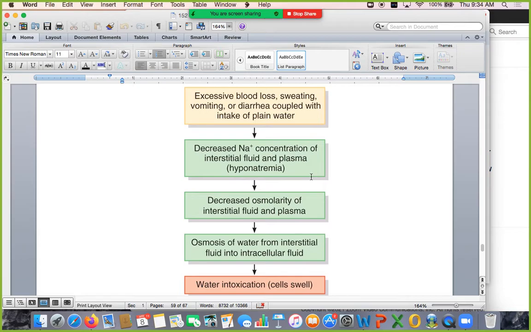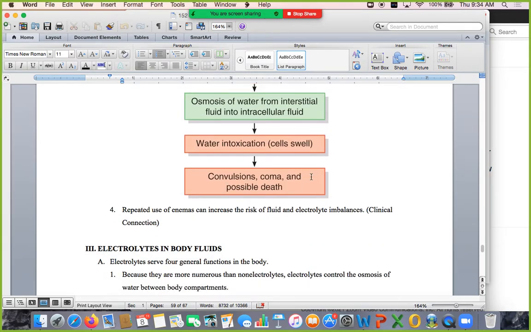What you should be doing is making sure that they get all of the constituents of the plasma back, not just the water, but also the sodium and the chloride, et cetera, which is why we'll give them a specialty cocktail for an IV for an individual who is suffering from severe hemorrhage or something like that. Otherwise, you can result in convulsions, coma, and death from water intoxication.